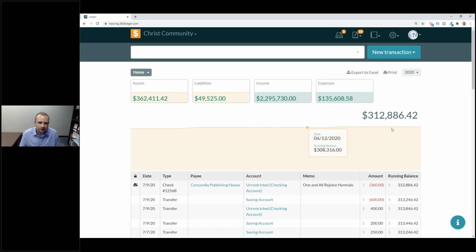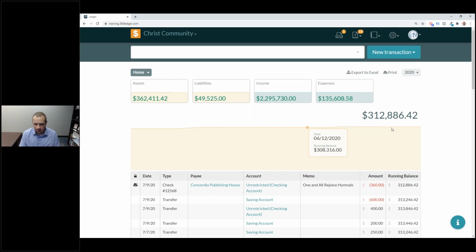In Church 360 Ledger, we have this definition of a book, which is essentially a digital way of saying if you pulled out your general ledger, this is your book of all your transactions, all of your accounts, all your financial details. And in a church setting, you might have more than one book. So in my church, we have a school attached to it. Now it's a one-to-one school, so we keep those all under one set of books.